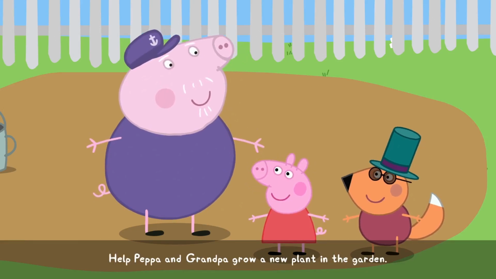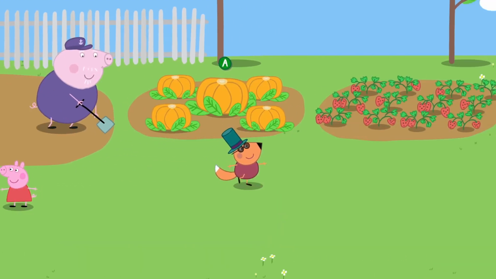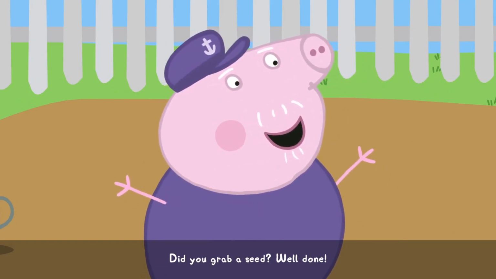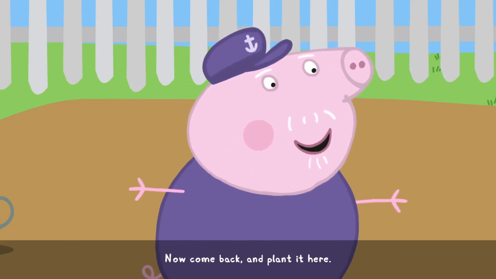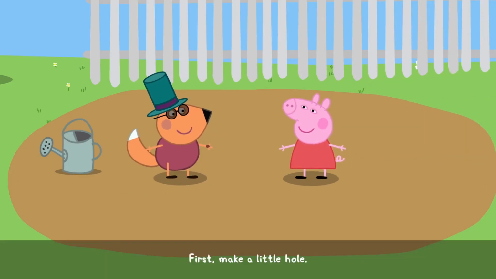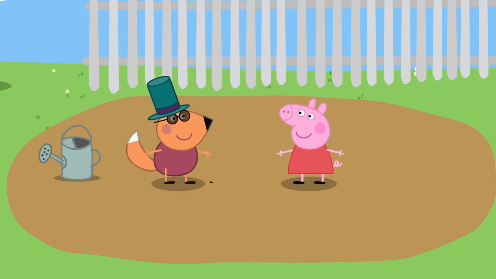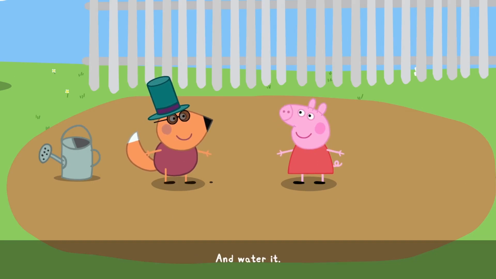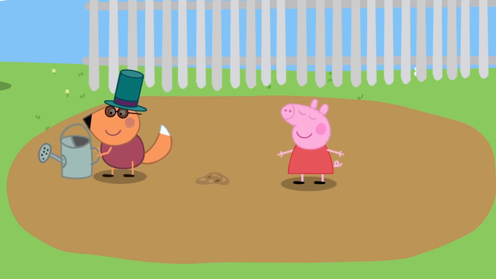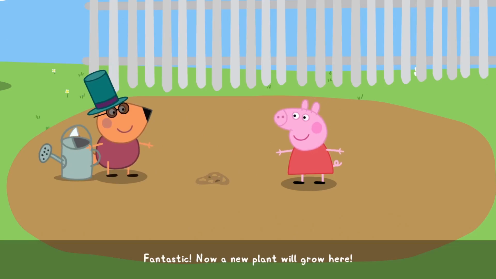Help Peppa and Grandpa grow a new plant in the garden. Go to one of the plants and pick up a seed. Did you grab a seed? Well done. Now come back and plant it here. First, make a little hole. Now put the seed in. Cover it with earth and water it. Fantastic! Now a new plant will grow here.